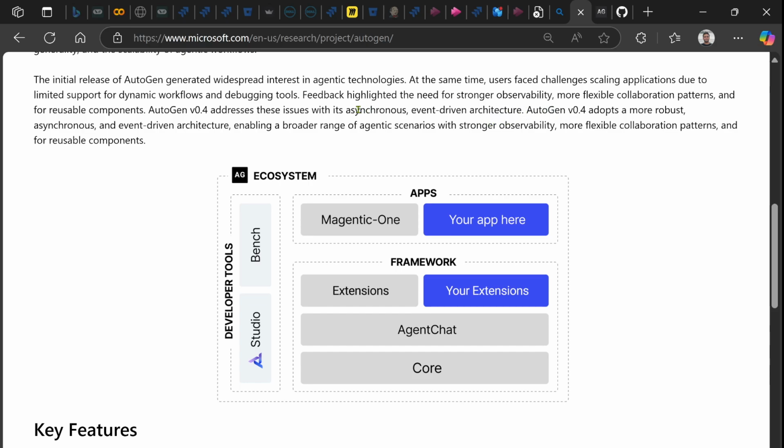Asynchronous calls were getting supported, and that's where it is more robust. And asynchronous and event driven architecture enables a broader range of agentic scenarios with stronger observability and more flexibility for collaboration patterns and reusable components getting developed.